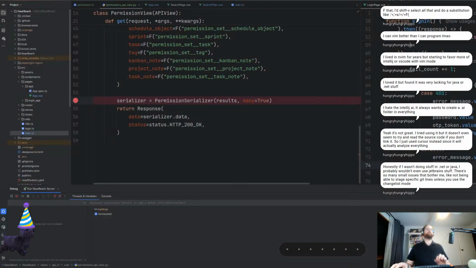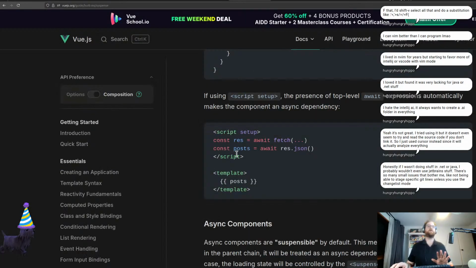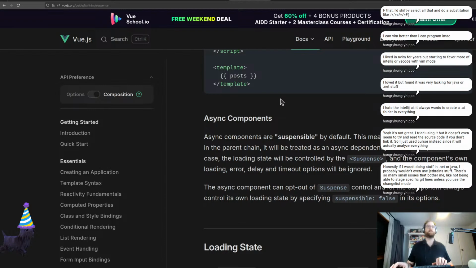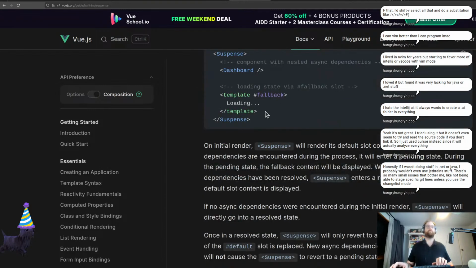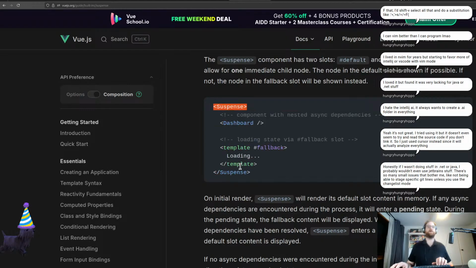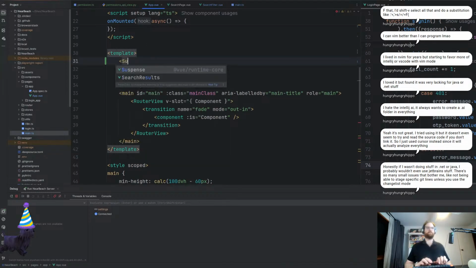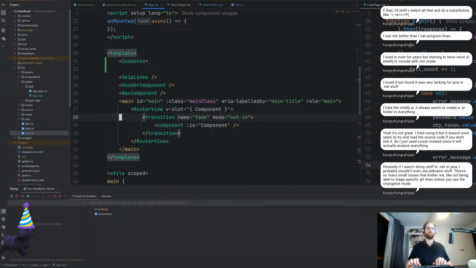All right, yep. No, I think I know. I just got to finish this up. So we've got the app view. We got to do the suspense stuff in here now. So in here, we've got this template. We just have the suspense and then the fallback. All right. So we've got the template, like that. We just go down here with the template.